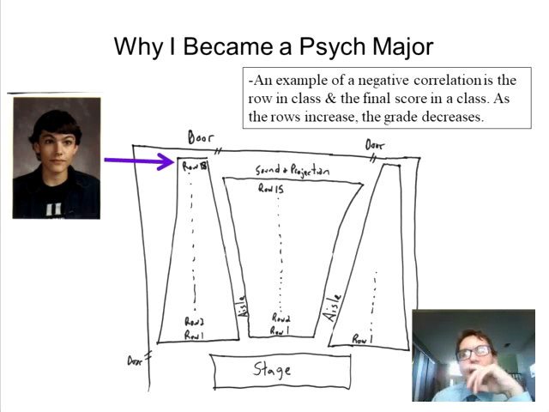And then the professor comes up and he's trying to explain negative correlations, and he says, there is a relationship between the row you sit in class and the grades you receive, a negative relationship. So as row goes from 1 to 2 to 3 to 4, grades go down. So here I am, a little freshman, and going, wait a minute. I'm sitting in the last row. Is this guy seriously telling me I'm getting -20 on this test? No, no, no. Bullshit, okay? I'm going to prove him wrong. All right?